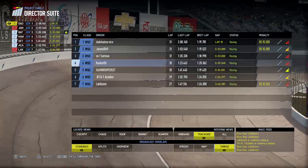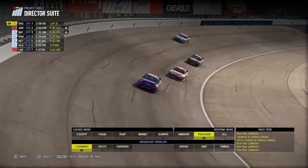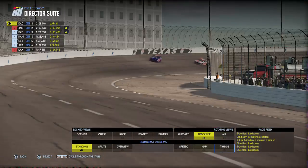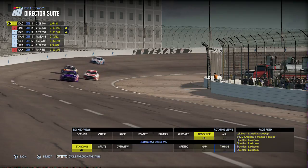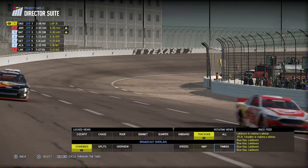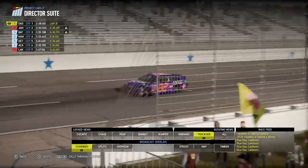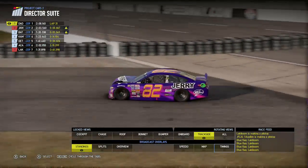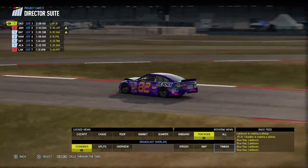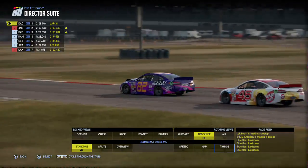But I'll tell you what, Batman's somebody you don't want to take lightly. He's definitely got a car that's working for him today. You know, we're just going to have to see what happens here. Field coming out of corner 2 there, they're not quite all gathered up. Get Whooped and James have really shown a lot of consistent speed. They just had a few minor incidents that have pushed them back, and obviously James with that 10-second penalty, that's going to really hurt his chances of winning today.